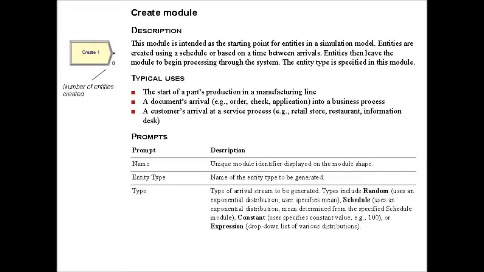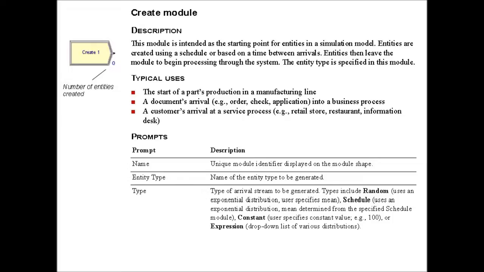If you're specifying a statistical distribution, then you've got to select the distribution from the list and specify the numerical value of its parameters. For example, if you select a normal distribution, you have to specify the mean and the standard deviation. And of course, you always have to specify the unit of measurement.